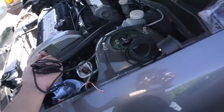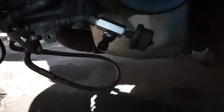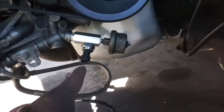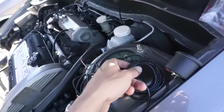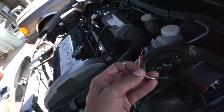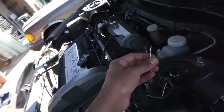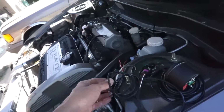So before I start it, here's the harness for the gauge, and there's the Pegasus Racing fitting with the pressure gauge sensor. I'll just be tying into it with this part of the gauge, and then the other side goes to the back side of this gauge, and just power and ground. And if I want the optional lighting, I'm just gonna go get a 3-amp fuse because my battery's in the back and I have to extend the wires. I don't know if I need a relay also, but I'll try it out.